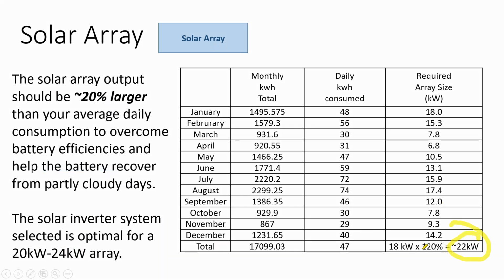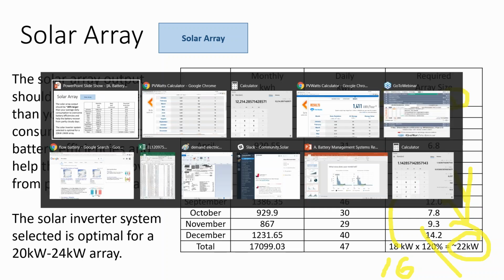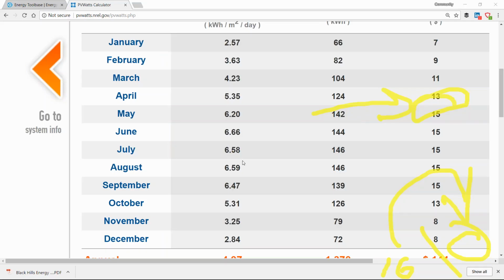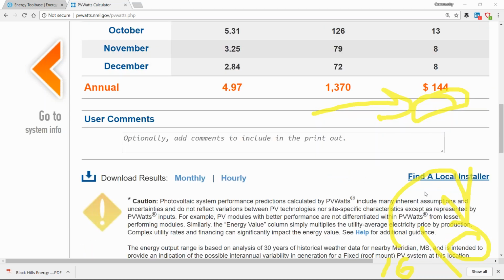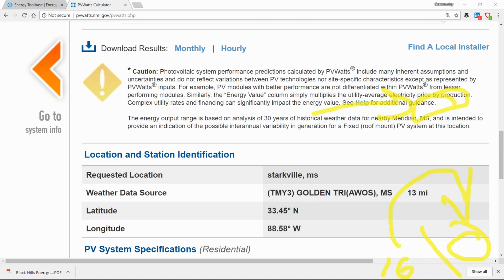Now, another thing that's interesting about this is normally you would say, okay, if I'm doing a 22 kilowatt array, my inverter needs to be 20% undersized. So I would need maybe a 16 kilowatt inverter for a 22 kilowatt array. But we also have to remember that the real constraint is in the winter time. So we can go into our PV Watts hourly data and see that in the winter time. Why don't we extract the data on an hourly basis, open it up and take a look.